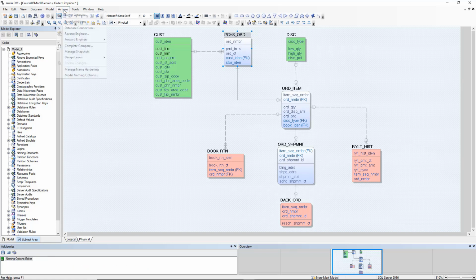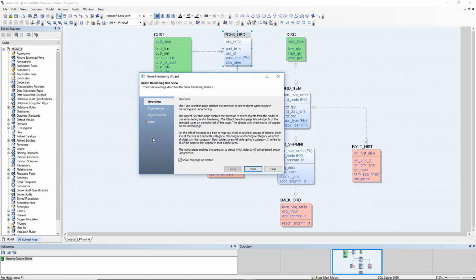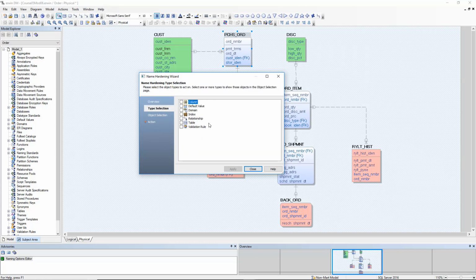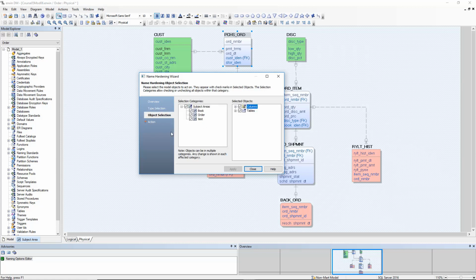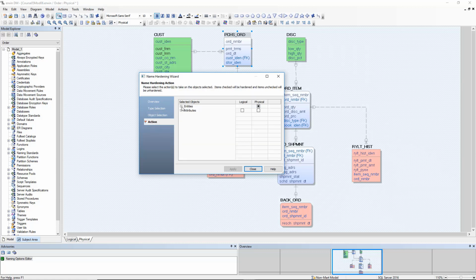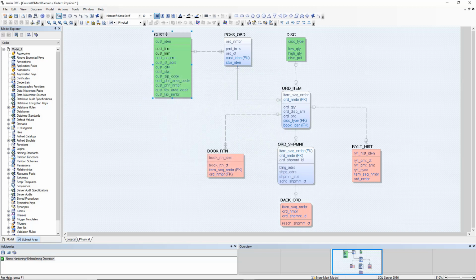So the wizard allows us to make these hardening choices in big chunks, big blocks of entity table names and of attribute column names. So if we'd like to remove these, we can do it individually, or we can, once again, select columns and tables. Object selection, we'll leave those alone. And on the Action tab, look under our entities. I'm going to clear the checkbox for cust and clear the checkbox for purchase order. Push the apply button and then close. Now we should be able to rename customer as client if we wanted to, and purchase order as buy stuff. But who wants to do that?